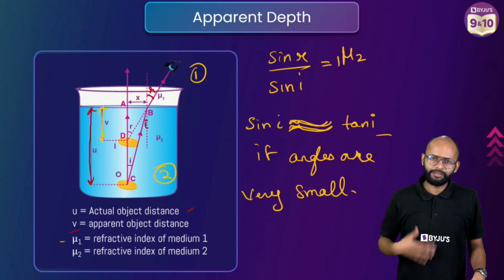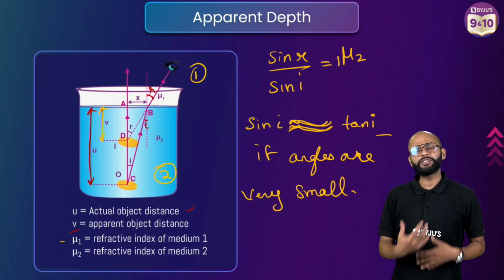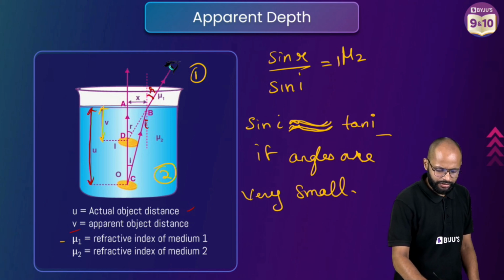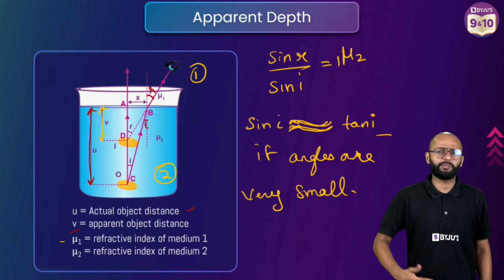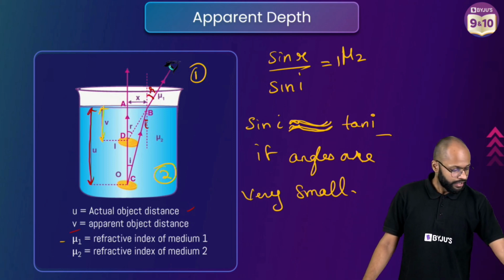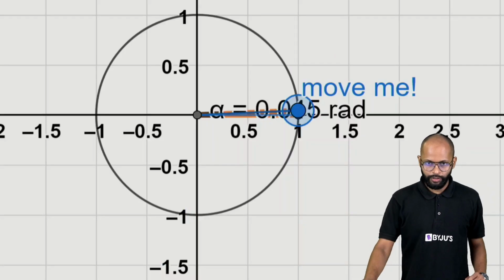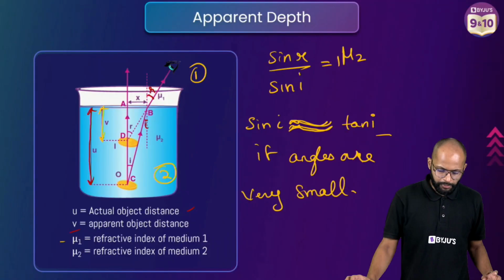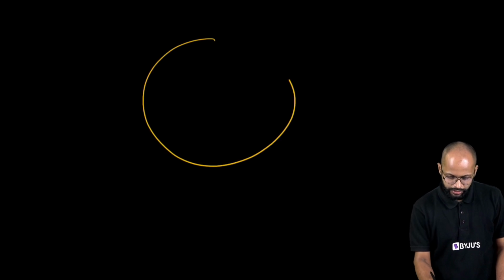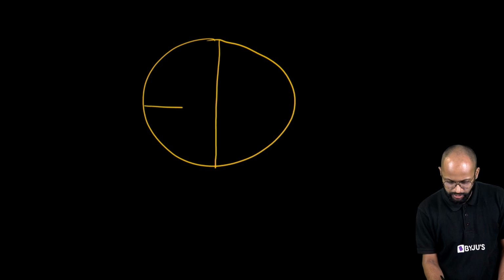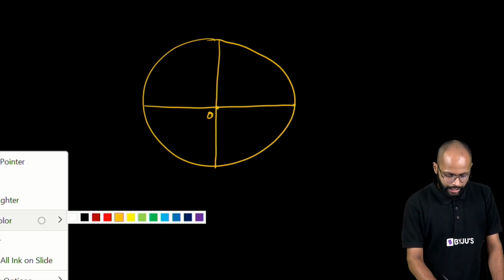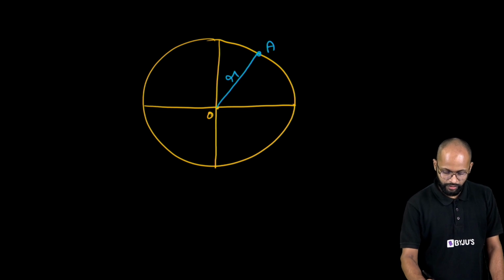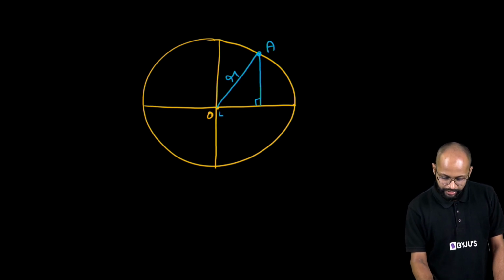Many of you don't understand this, because I'm also from the ICSE board, and I also have this problem sometimes that suddenly you say approximate, let's take this much, this angle is very small, which means the hypotenuse will be equal to the base. Why? I mean, can somebody explain that to me? Let's try. And you know what? This is where simulation can help us a lot. Focus over here. See, this is one circle. All right, not a problem. Now, let me show you something. If let's say this is one circle, and this is the center, this is O. Now, if let's say you have your point A over here, this is my radius of the circle, this is the perpendicular, and this is the base.